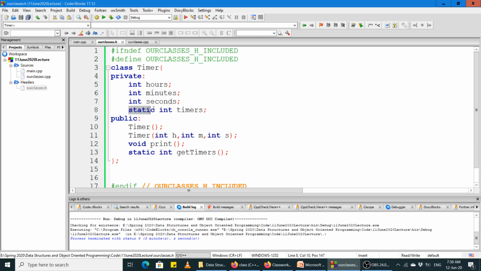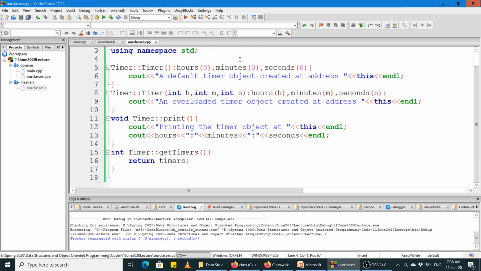But this static data member is not part of any object. So for the C++ compiler, the class level definition of this data member is not enough. We need to define it globally as well. So we need to have its file level definition as well. So you need to redefine it here.